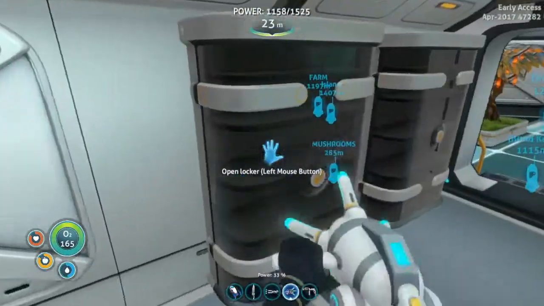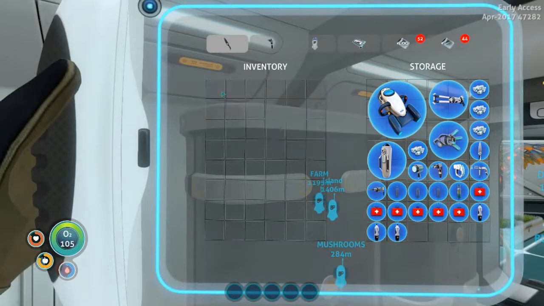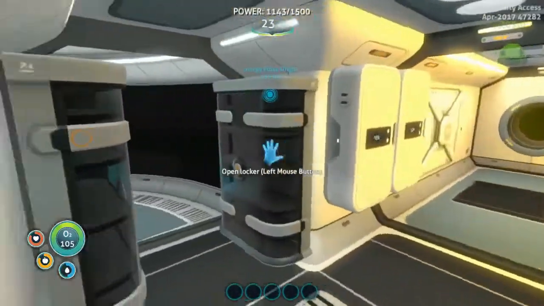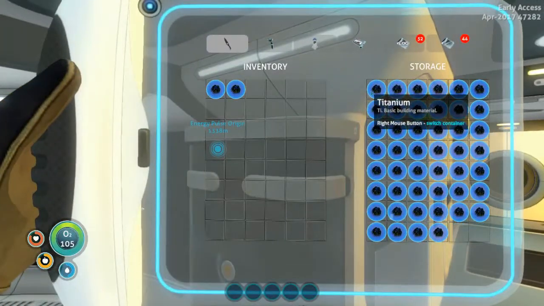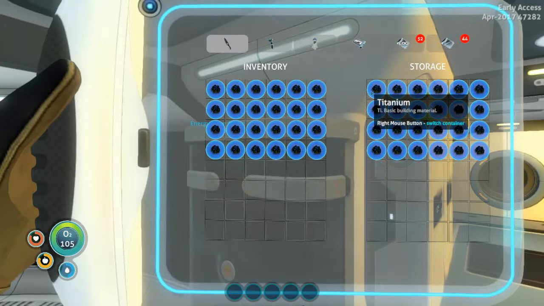Okay. So here's what I'm going to do. I'm going to dump my whole inventory in here, because we're not going to need any of it. And honestly, we need as much space in my inventory as we can get. But, okay. So I'm going to fill up with titanium. I'm going to make as many ingots as I can.